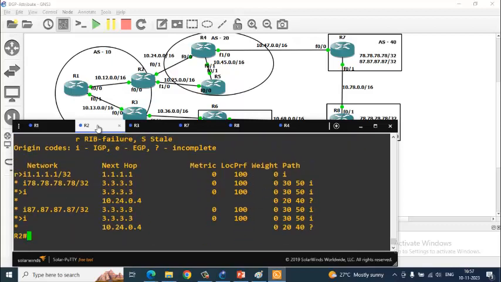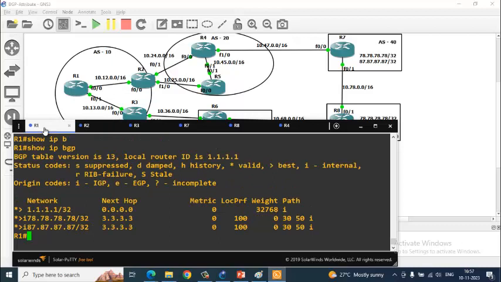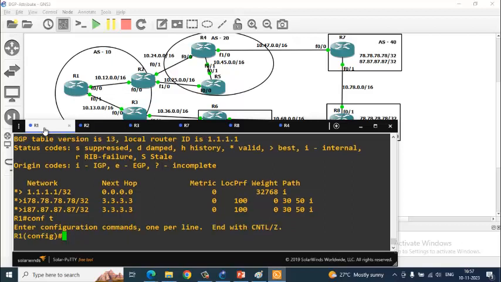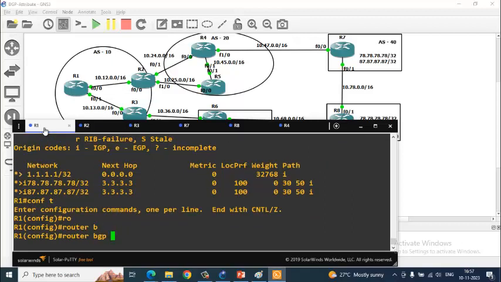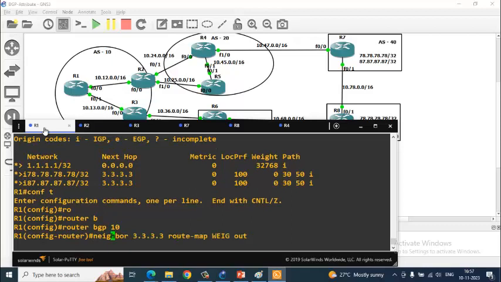Let me remove that. Router BGP 10. I need to remove this. Clear.